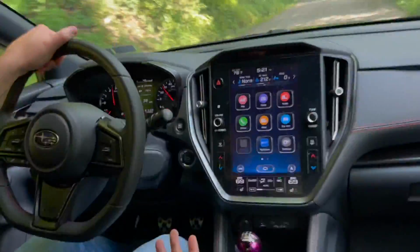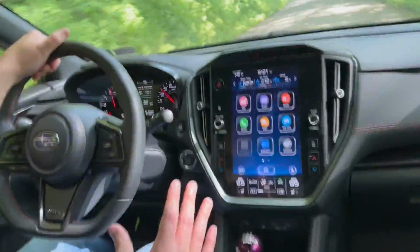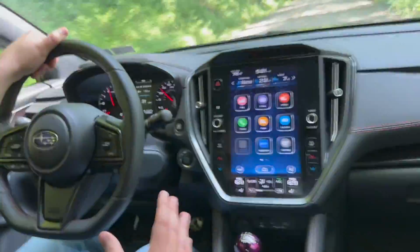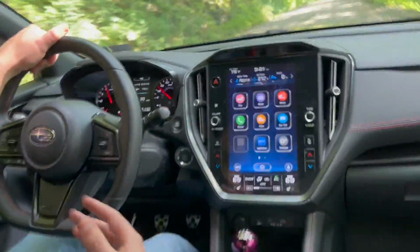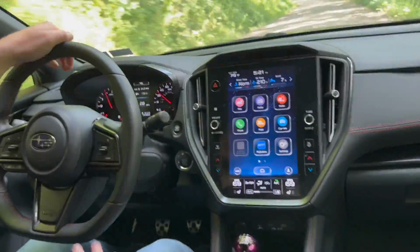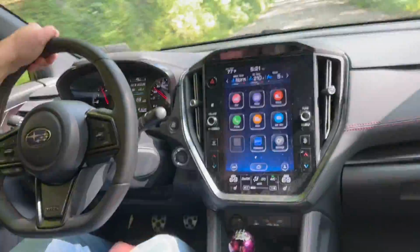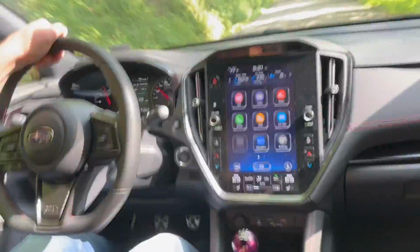And it's fun on the back roads. I mean, it gets enough grip to accelerate, but it loses some traction to give you that little peel out feel. It's really nice. It's a perfect balance of all-wheel drive. And the turbo kicking in too, you know, it feels really good and powerful.